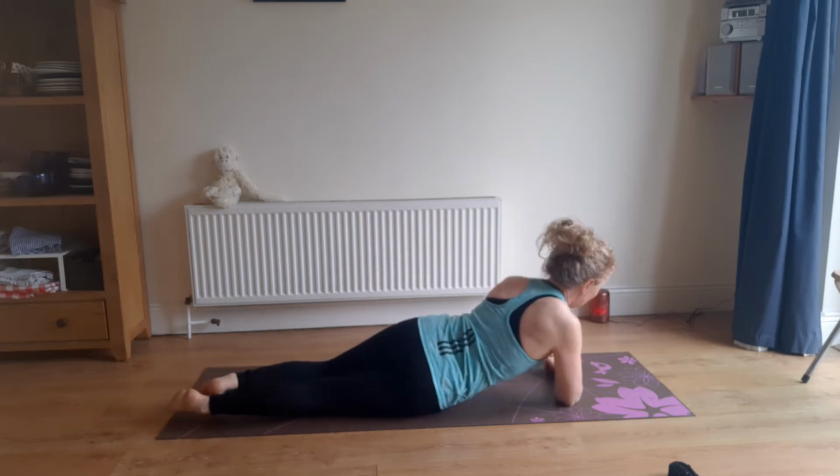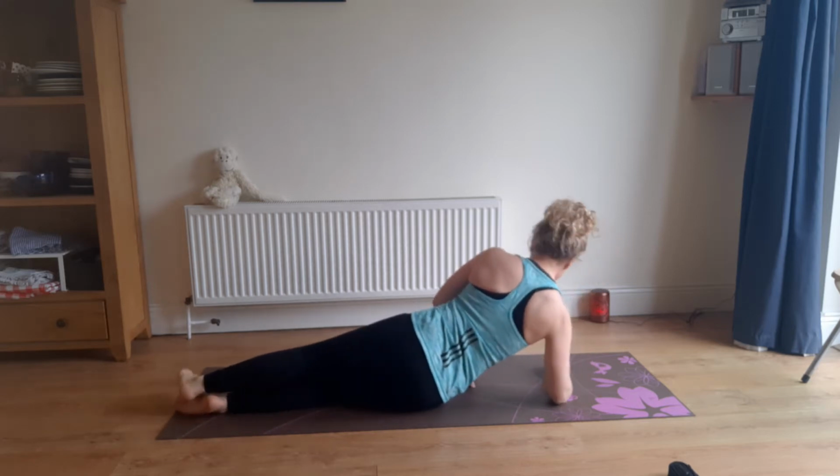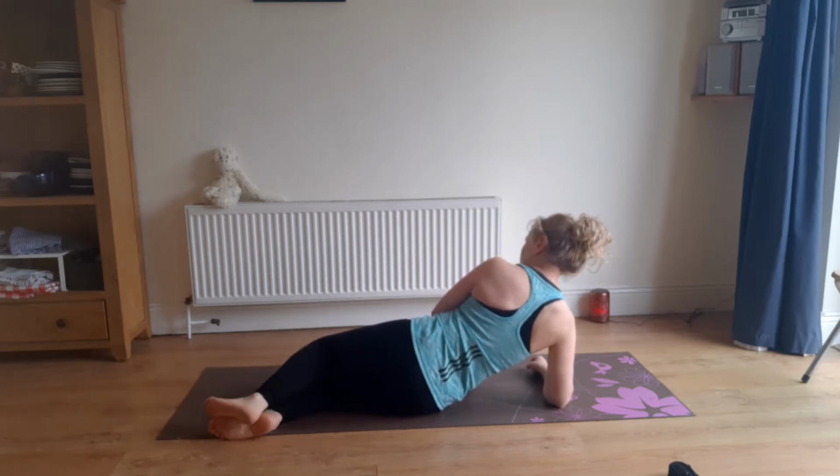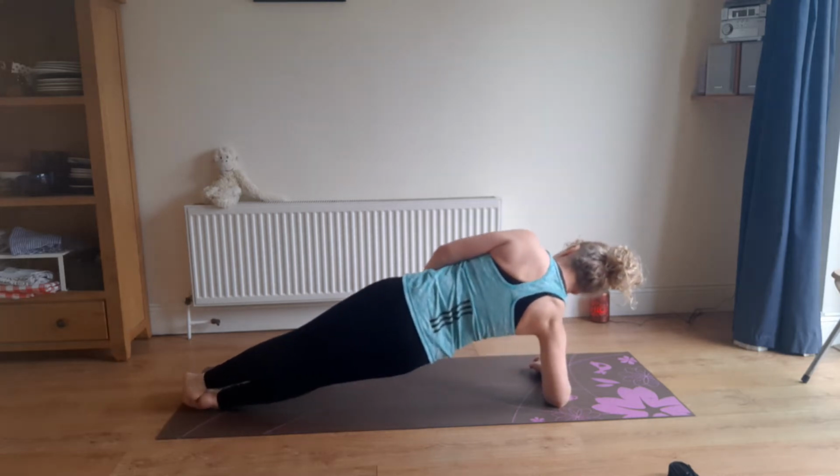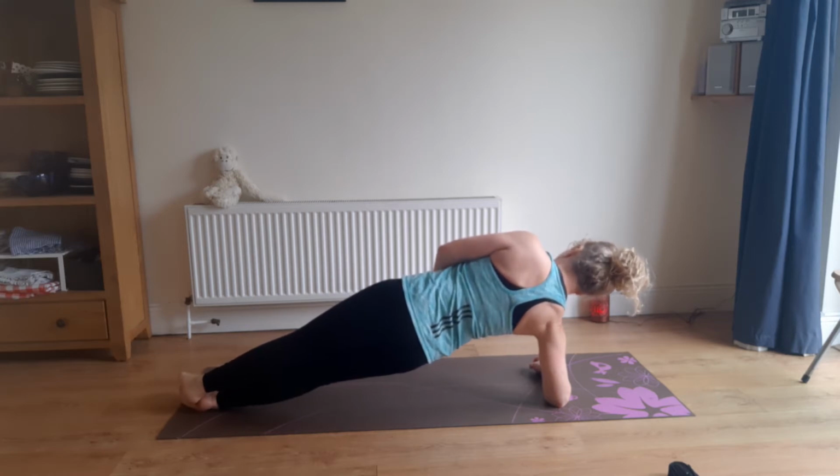And then let's do the same on the other side. Elbow under your shoulder. Knees bent or straight. And then lifting up the hips. Engaging your shoulder muscles really strongly. Breathing.